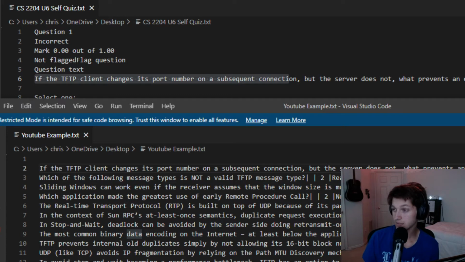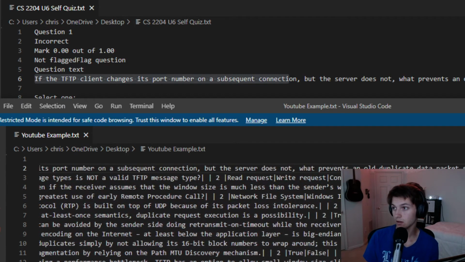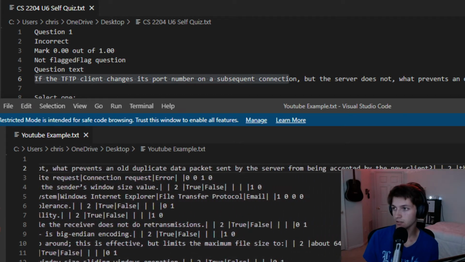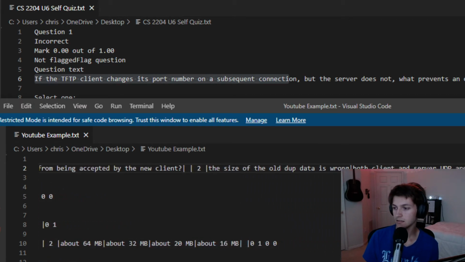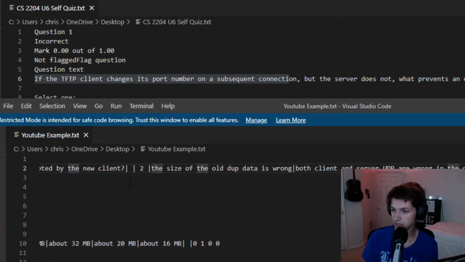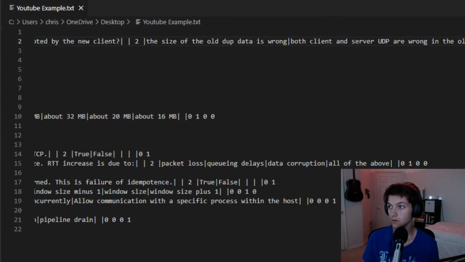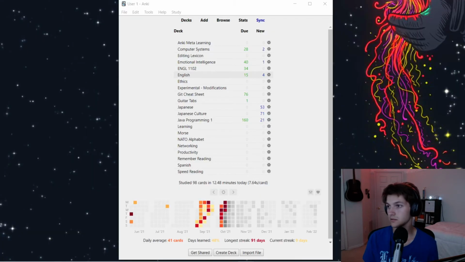And we've got all of our formatting. This is the thing that I had the most difficulty with, was how do you format it for Anki, because they need to know what the difference in field is. I can't do it by space and I can't do it by tab, so I use this character to differentiate the fields, which you'll see in just a second. So we have all of our fields, all of our information here, so we've got our YouTube example. Now we go to Anki, and I've got some cool add-ons and everything. I am way behind in Java programming, I know, whatever.